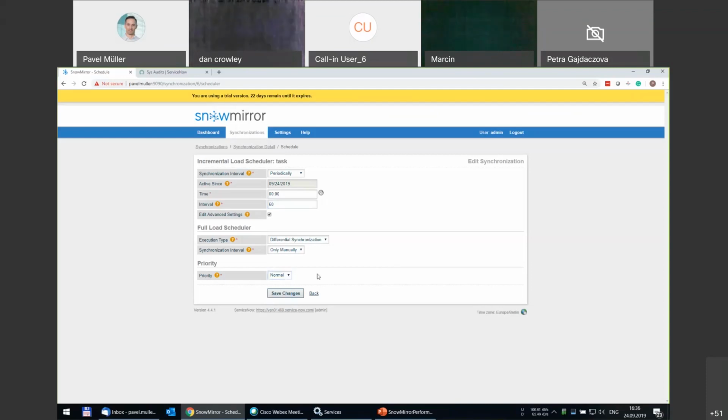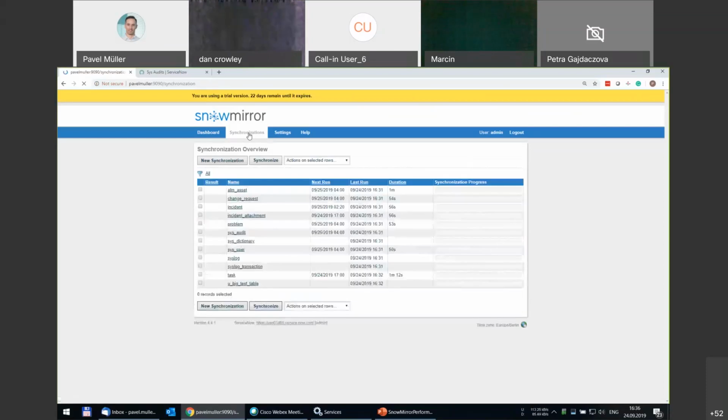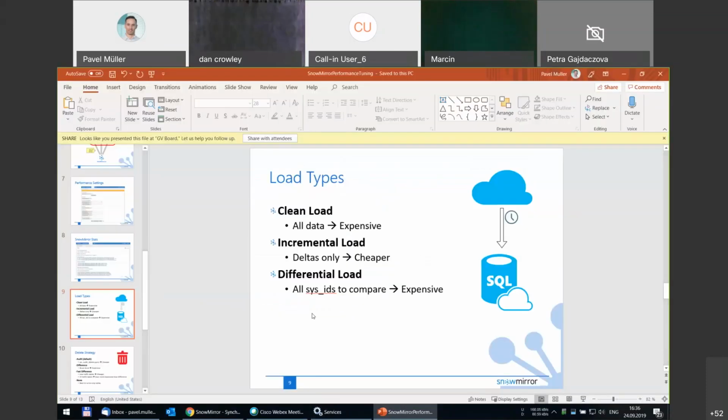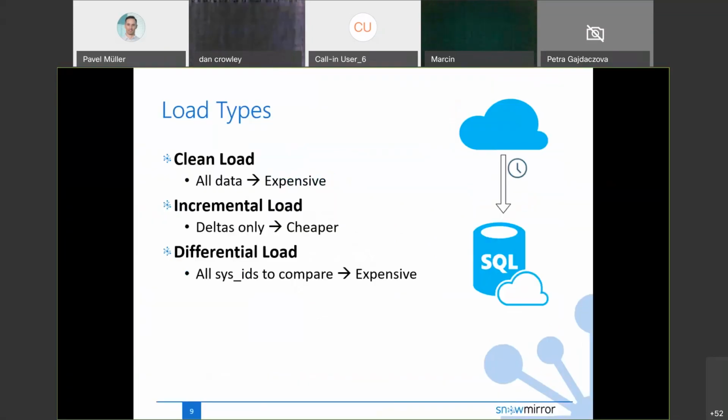If you have a very important, let's say, critical reporting synchronization, you want to give higher priority here to avoid collisions with the slower big tables like sys_audit or something. This is an important setting. It might sound basic, but we see many mistakes with configurations in installations.